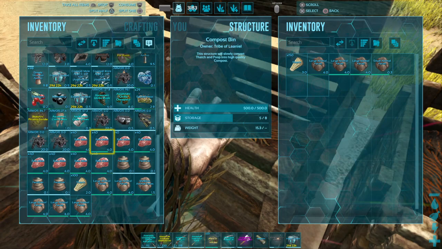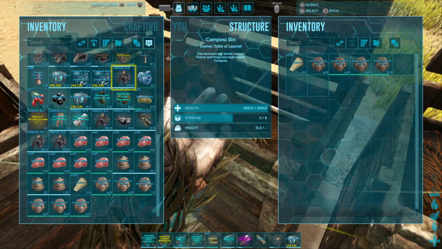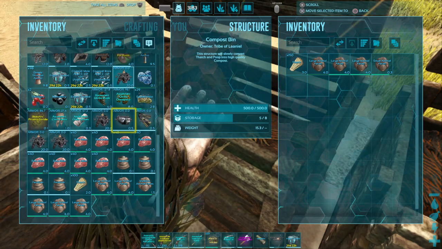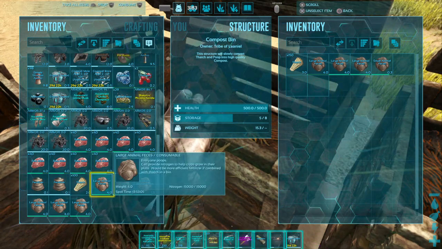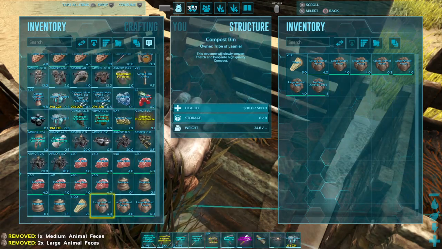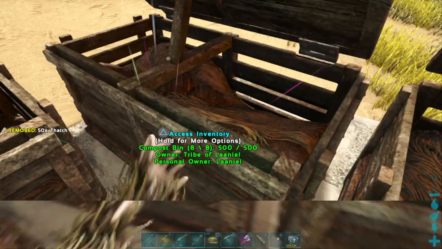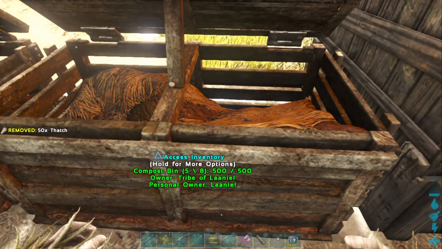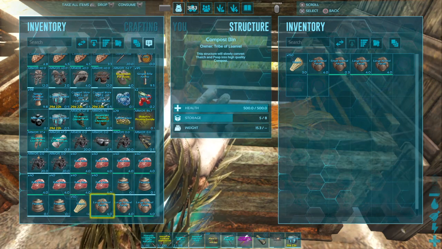And this time we have 4, right? We have 4. We have 4 air tanks. A scuba tank. So that means we will not be poisoned because we are breathing in through the mask.